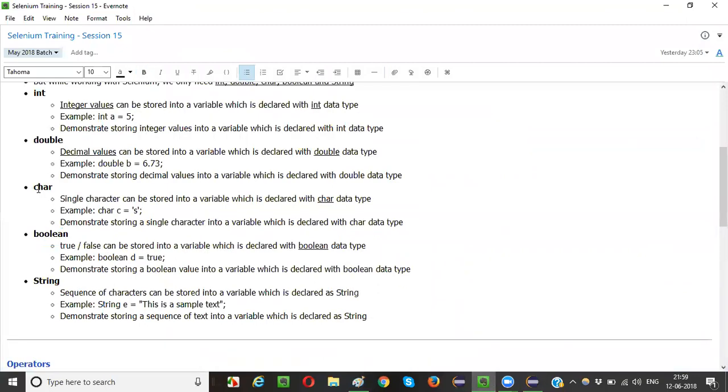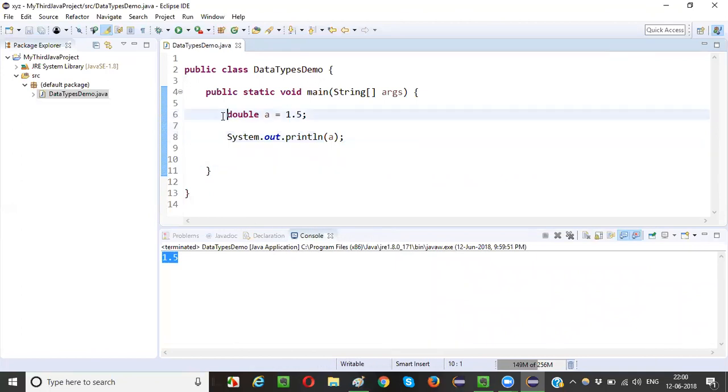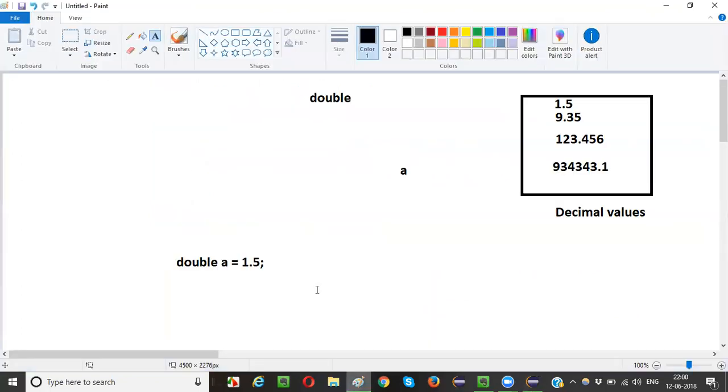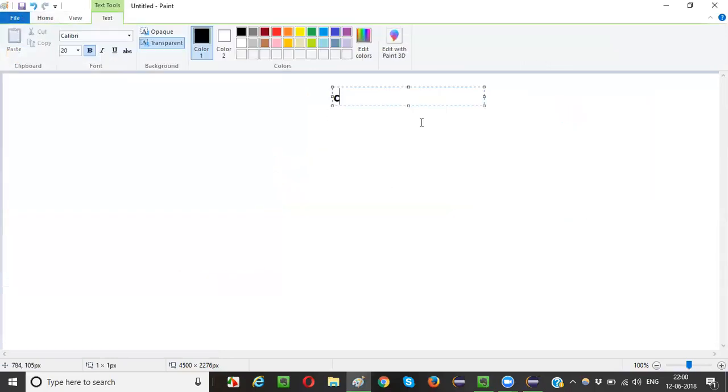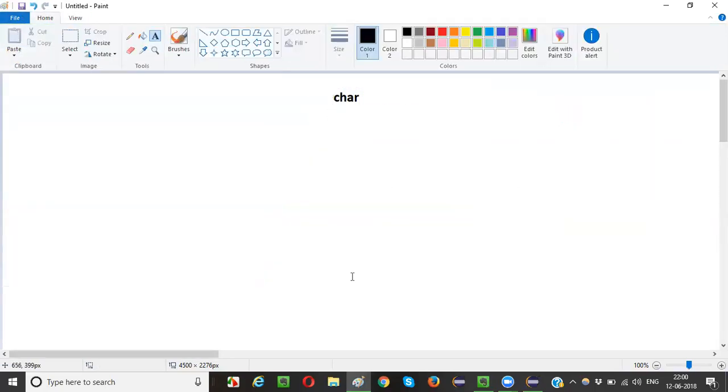Now let's go to the next data type, that is char. What is the third data type? Char data type.